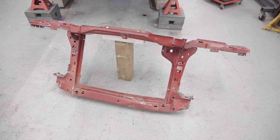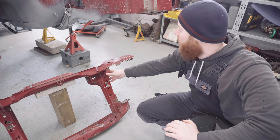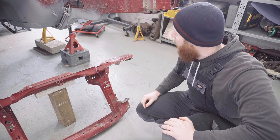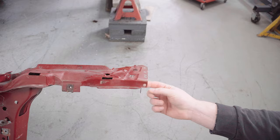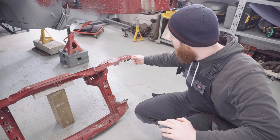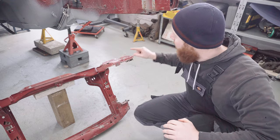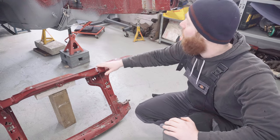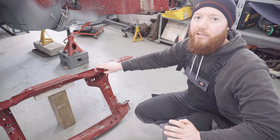Well, that came out fairly easily, which was great news. I thought it was going to be a bit more of a wrestle than it was. Now, instead of going around and marking with a marker pen exactly where it went, I've decided a more reliable method will be to retain a couple of these spot welds and also use these bottom brackets so I know in four places exactly where it should sit on the car, so I can make sure the core support goes back in exactly the right position. You'll see what I mean a bit later on.